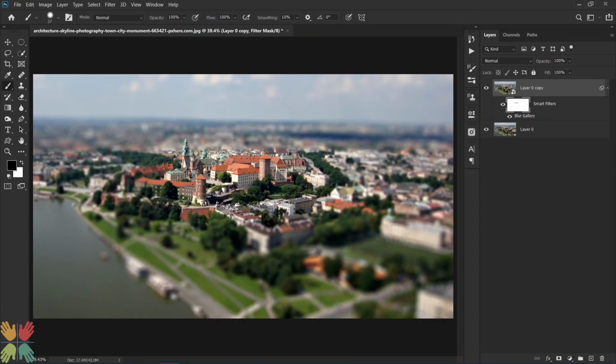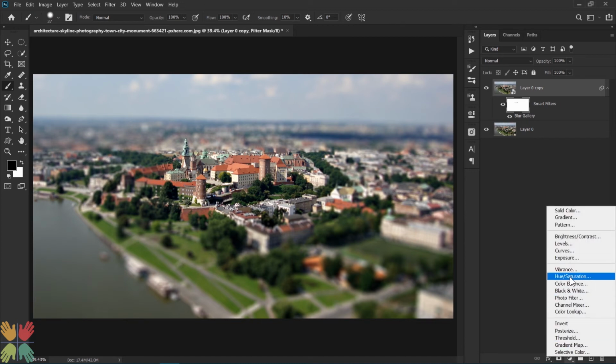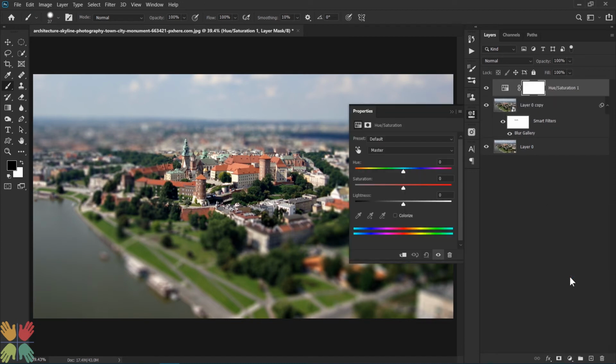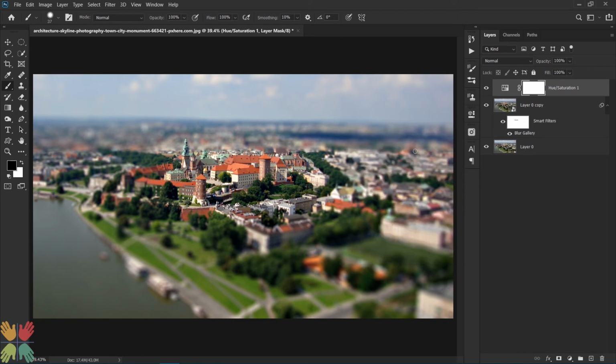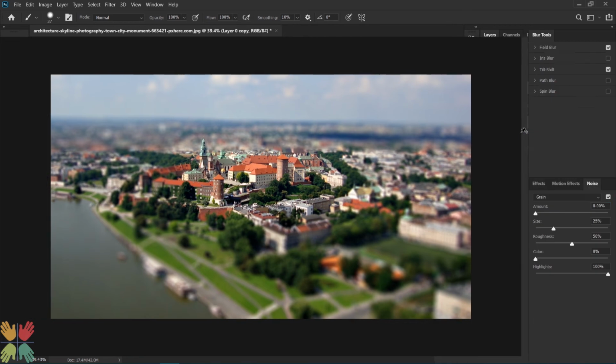After that, we can boost the saturation by applying a hue saturation adjustment layer to give it a more toy-like feeling, and we can boost the saturation to about 18%. We can also add a little bit of noise to make it more photorealistic, and the quicker way is to go back to the blur gallery by clicking right here.